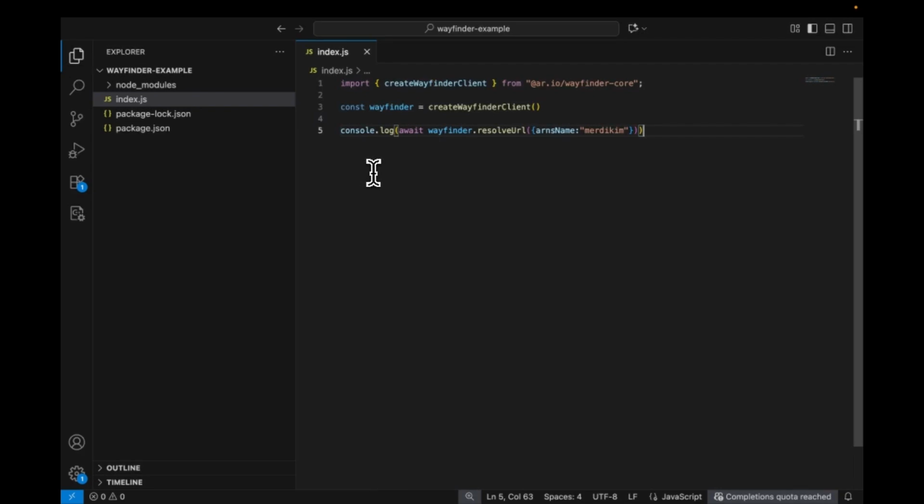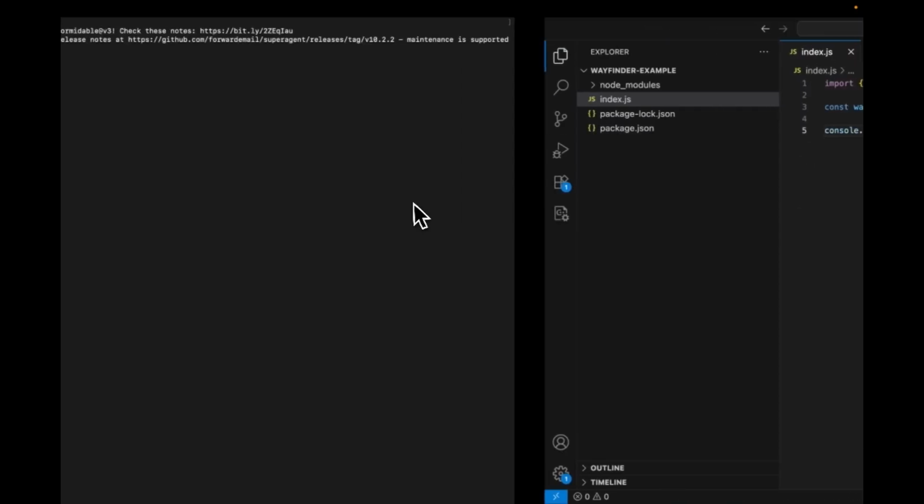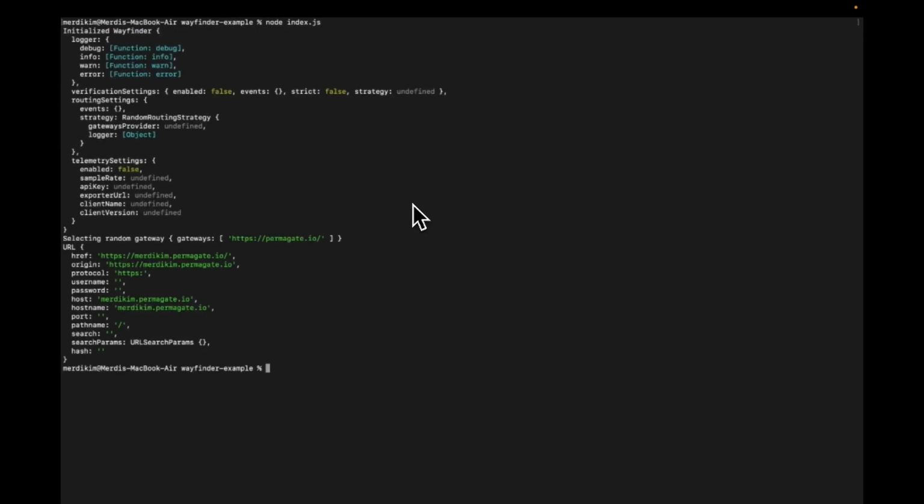But we shall go deep to see how we can add different parameters to customize our experience depending on our use or our application. Before we run this script, I just need to change one thing here to module, just because we are using modules here. So yeah, if I do node index.js, you should see some logs, and then the redirect URL is right here.